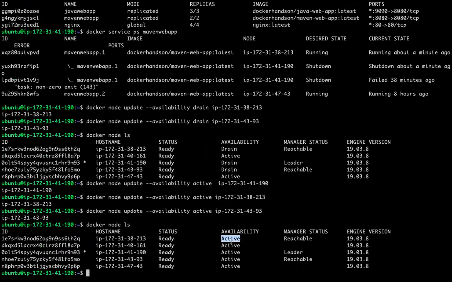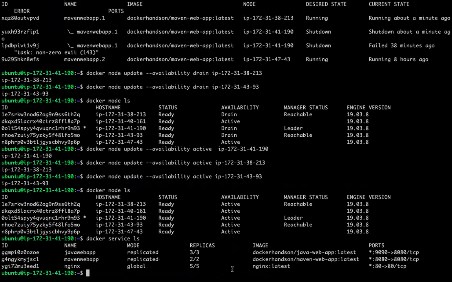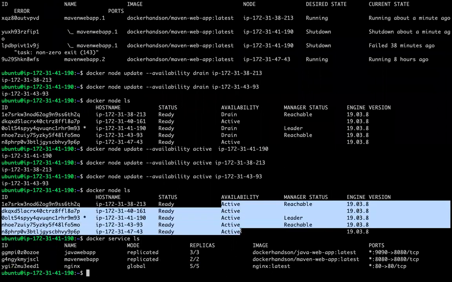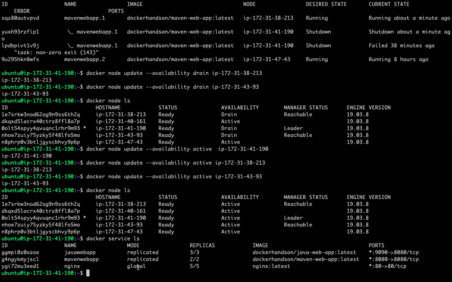Now all machines are active. Now if you see services, why again is this 5 by 5? This global, why again is it 5 by 5? Because again these machines are active. So global mode will work something like this.